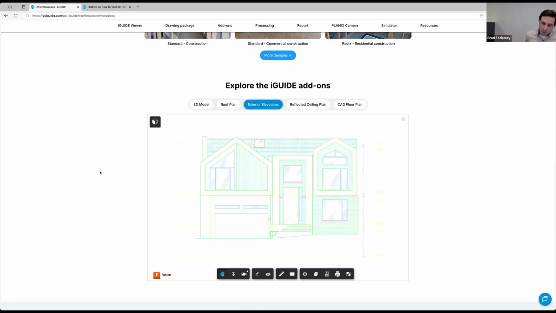Exterior elevations is a big one. I'm really excited about pulling this one out of our 3D package. This is one that we got frequent requests for, and the full 3D model was unnecessary. So this will be picked up as an individual deliverable, where you're getting detailed exterior elevation drawings, 2D flat format, in DWG format, that include all the detail you would expect out of the traditional 3D package exterior elevations. It's high fidelity, for quick takeoffs and to understand the makeup of that property. So excited about that deliverable.